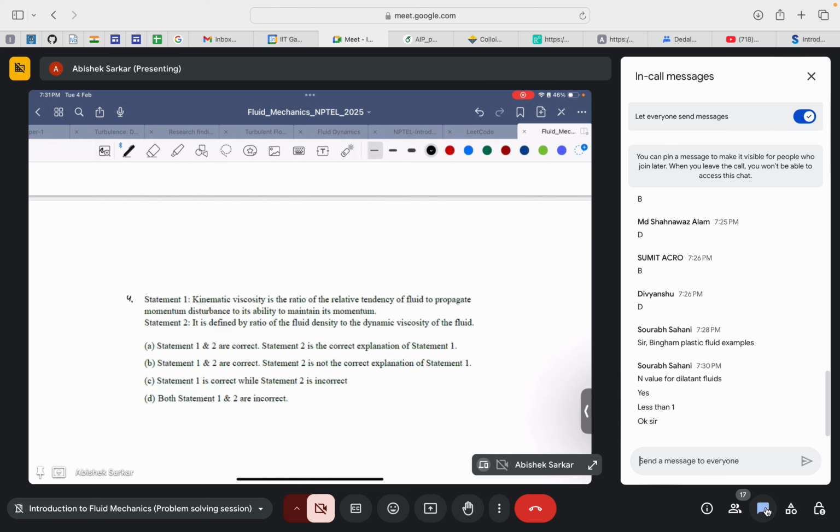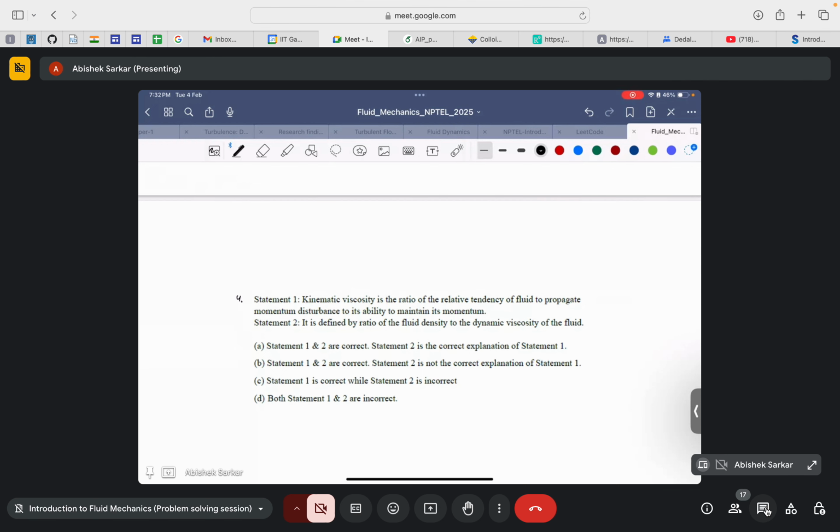Just read the statement, look into your notes or something that I already discussed myself. Divyansh should give a very good example or good understanding why. Okay, Saurabh says A. Others, can you just tell, what's the definition of nu? Shanawaz says D.